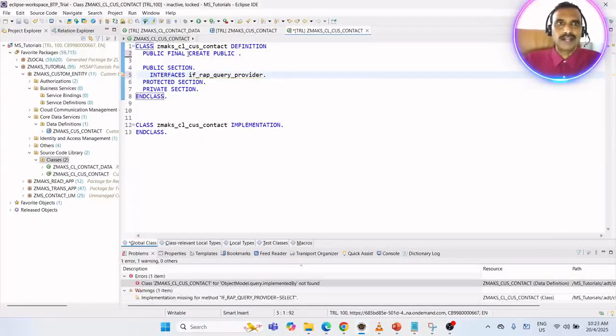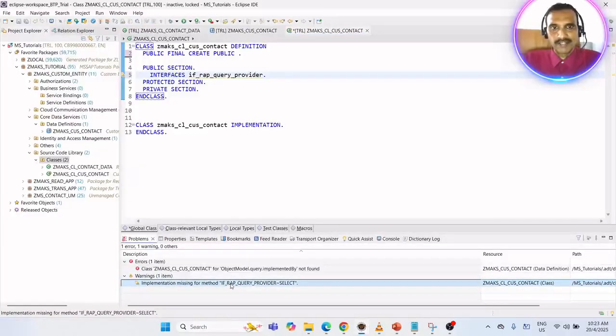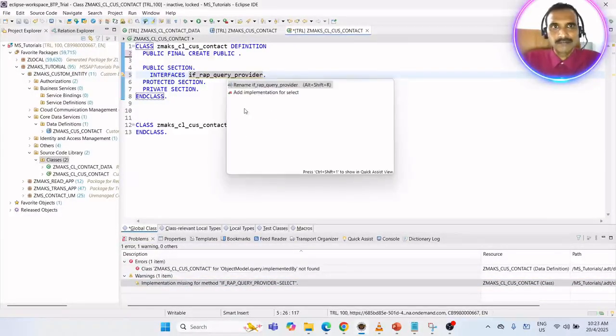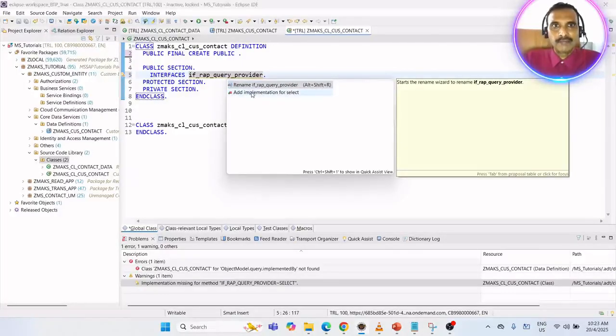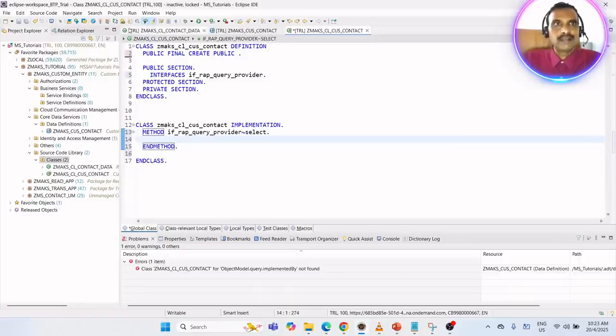As soon as you add it, you will get a warning that you can see here, missing implementation for the select method. Just press Ctrl+1 here, add an implementation, and you are good to go. Let me activate both of them.